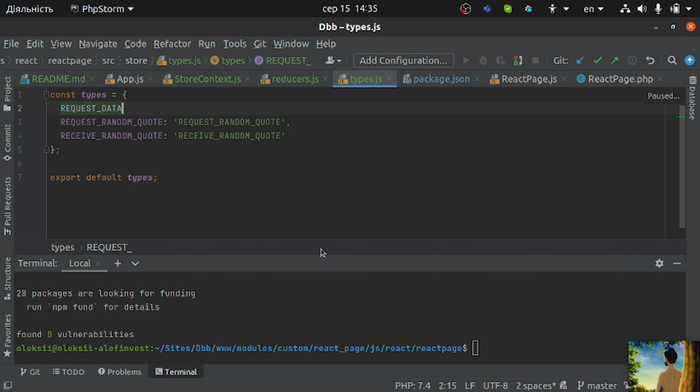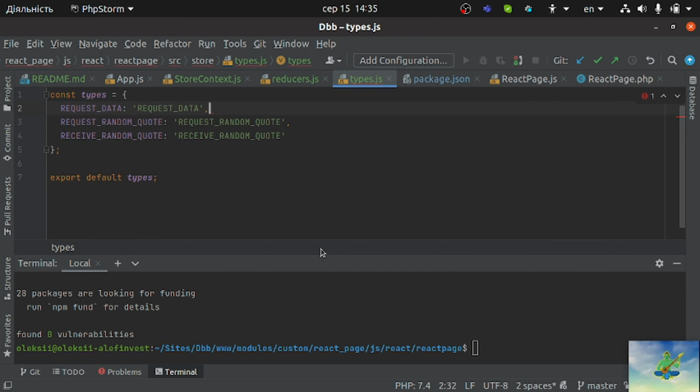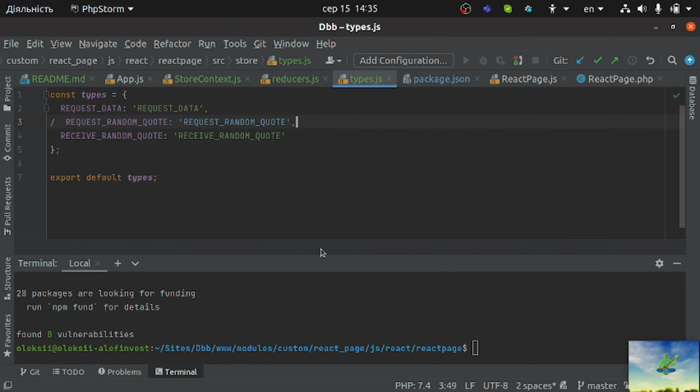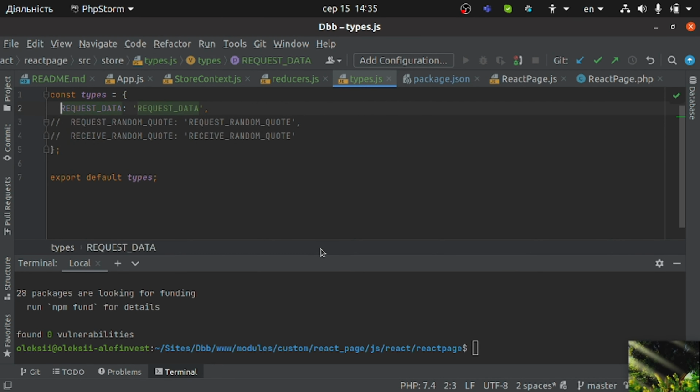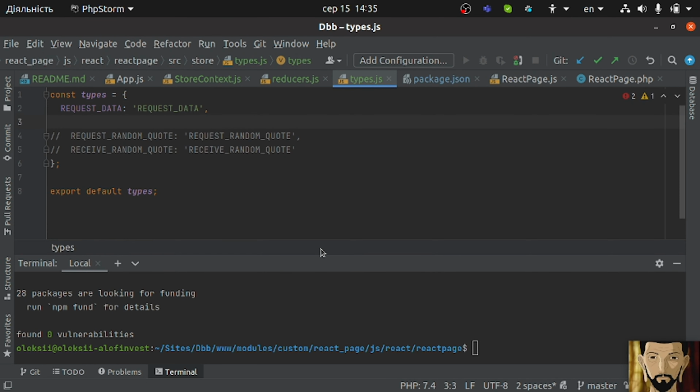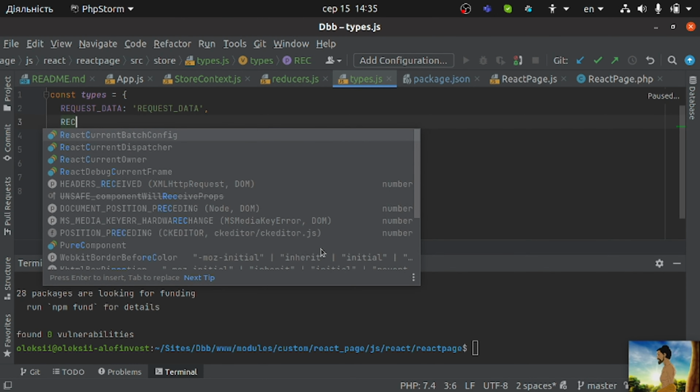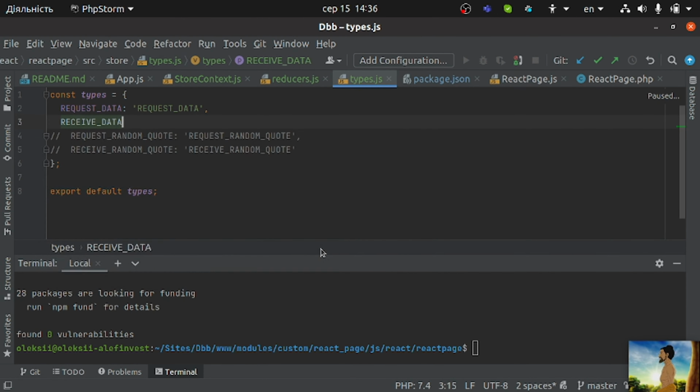Request data, and we declare it. We would comment it for now, but for later we would also prepare receive data. Receive data would be the same.